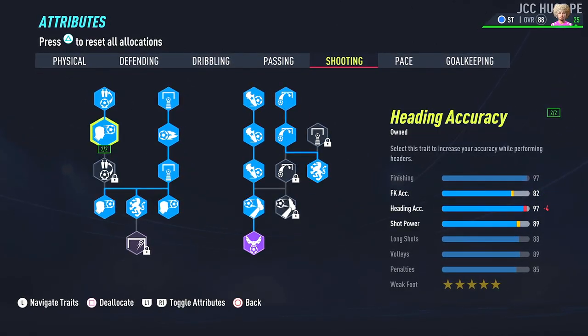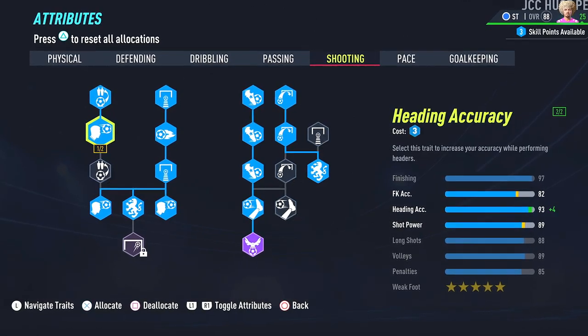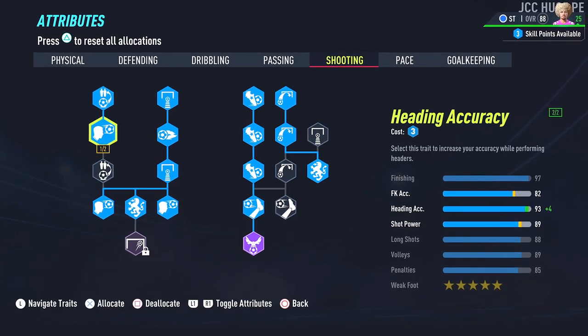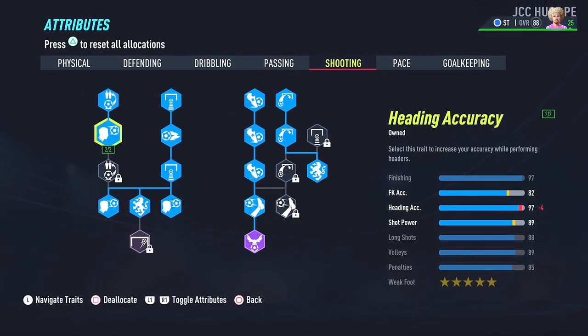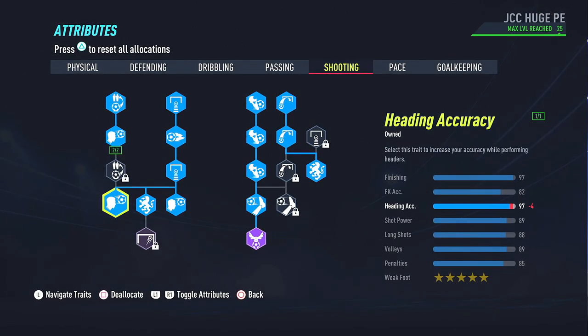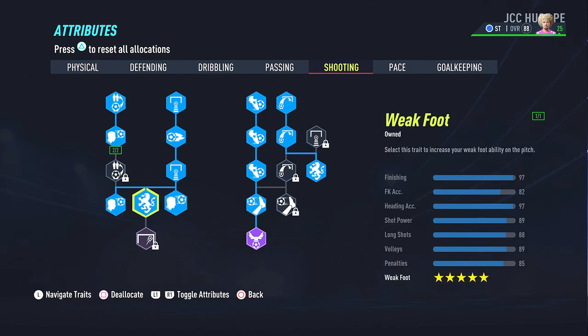Shooting tab, this is the big one. Heading accuracy is on this second tab and it can be missed. So obviously you click free kick and power shot, and then you get heading accuracy +3 as well. 97 heading, my goodness, guys. Of course, heading is manual on this FIFA, so you've got to be a little bit careful with when you're heading, where you're aiming it, I should say. But it's ridiculously OP still.